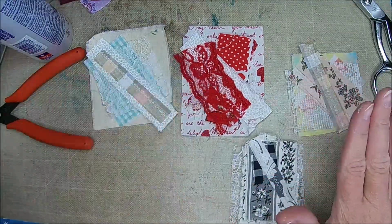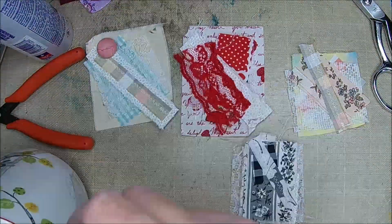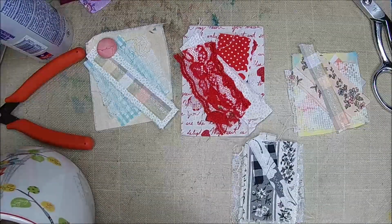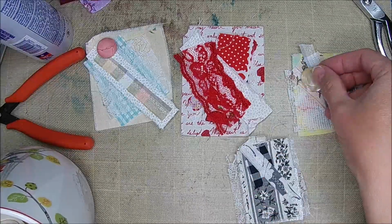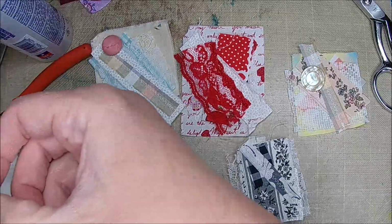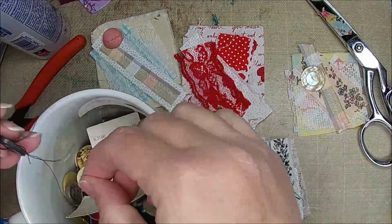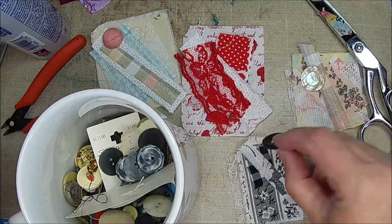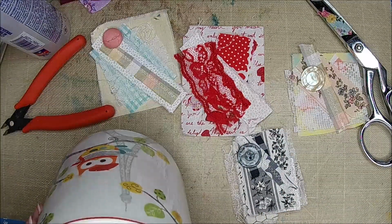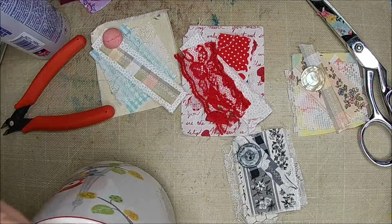Sorry guys, this one's probably going to be a little long, but you guys seem to like that just fine. So, not happy with that one. I just think I'd rather have my books there. Ooh, that one's a pretty one. Kind of shell. Black. And these are all vintage buttons that I picked up at a yard sale from a friend. Her grandmother passed away and left her the collection, and she sold it at a yard sale.